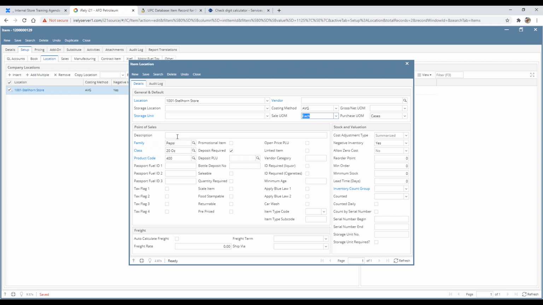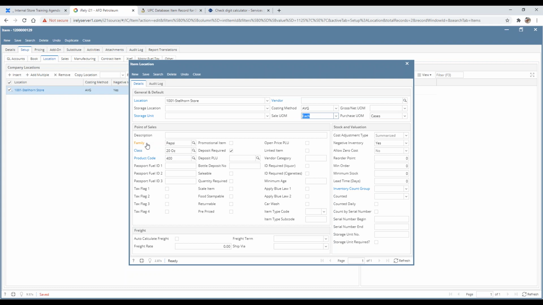So this point of sale description is obsolete, but families and classes, this is going to be a very important part for anybody setting up a price book. You want the system to be able to use families and classes to make maintenance in the future much easier. They're often used for reporting purposes as well as for price changes or other mass changes. So family and class we'll see in much more detail in these price book training sessions.